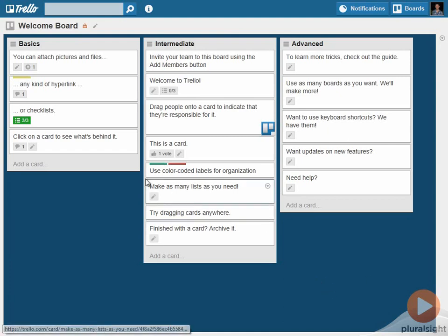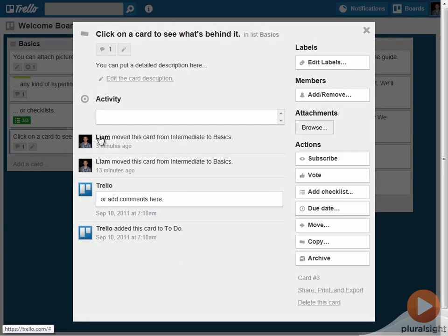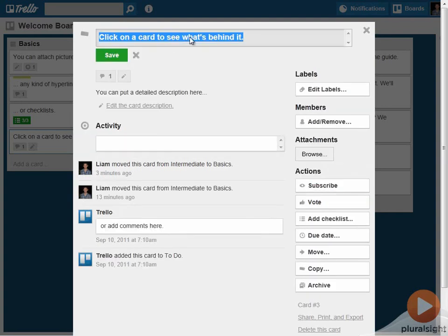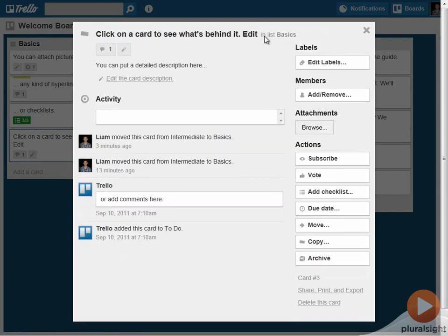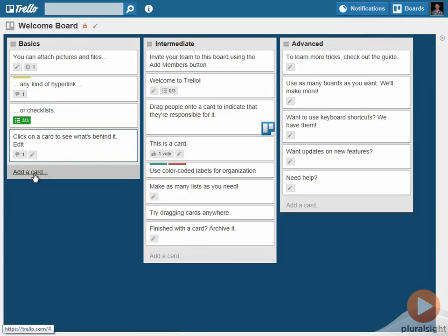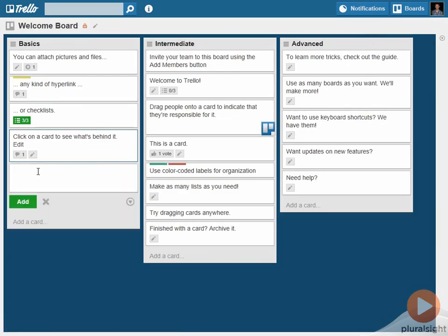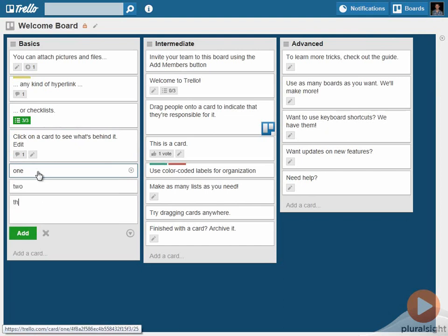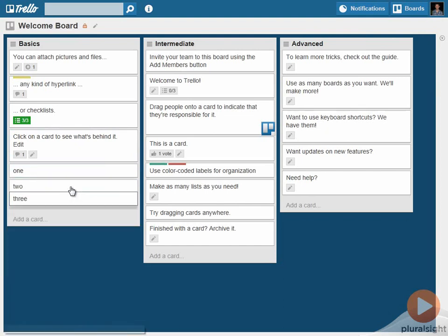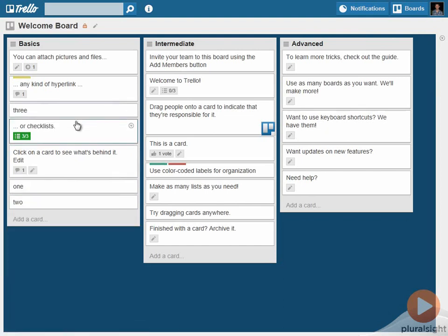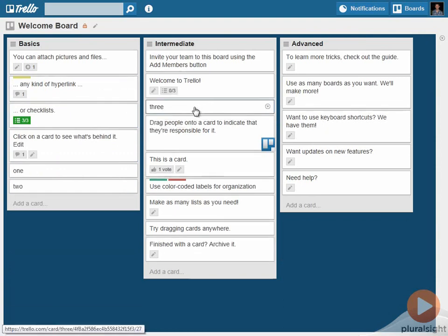I can open a card by clicking on it to see more detail. I can change a text field by selecting it and editing it in place. I can add new cards. I can reorder cards within a list, and I can move cards from one list to another.